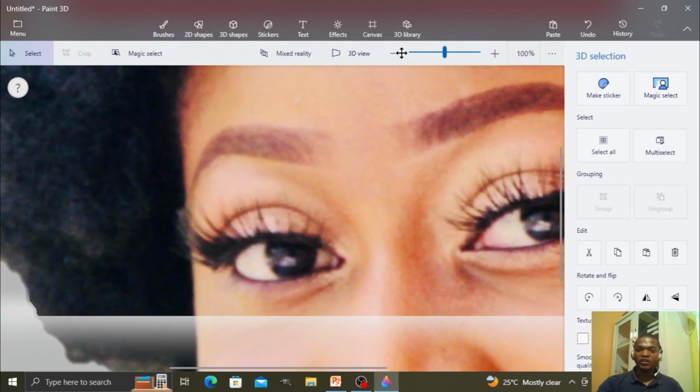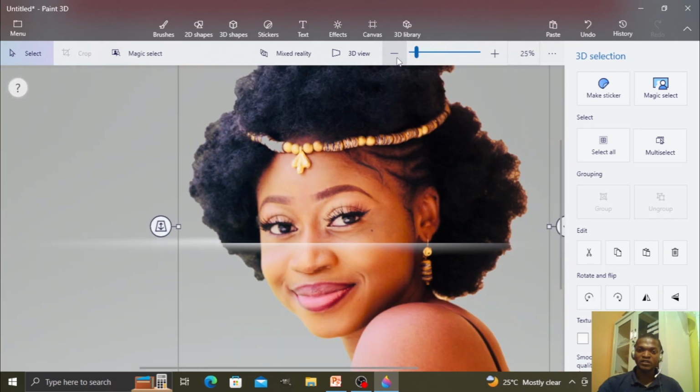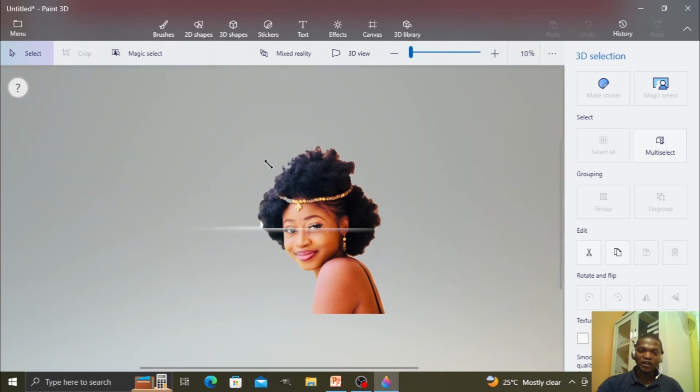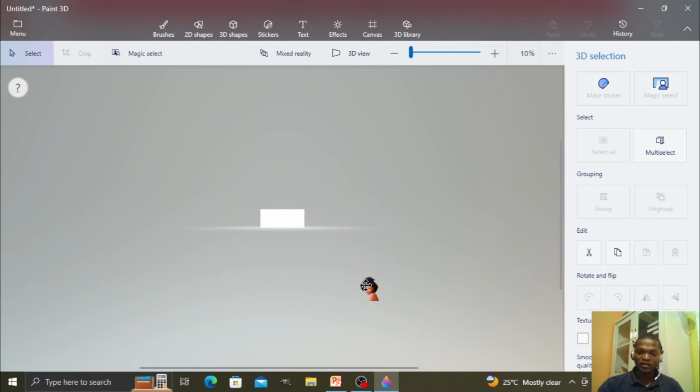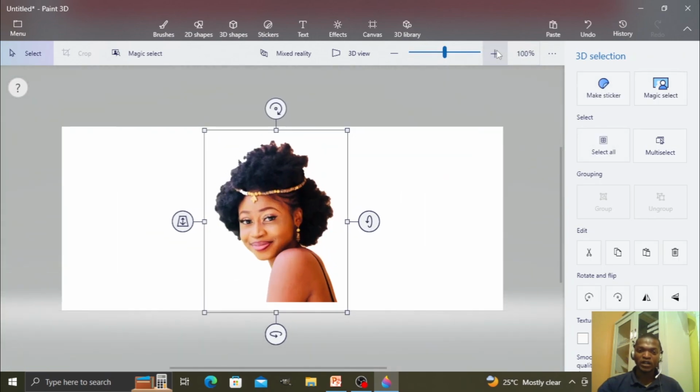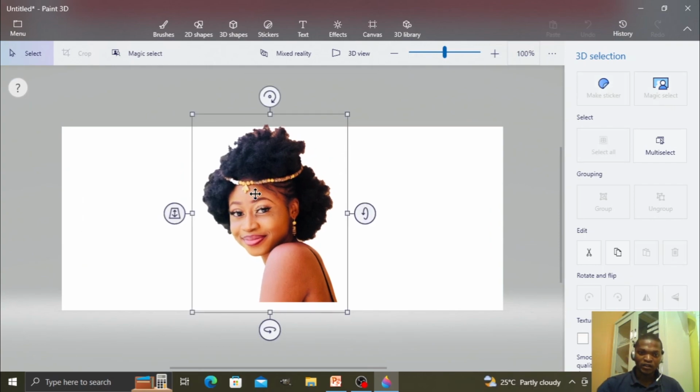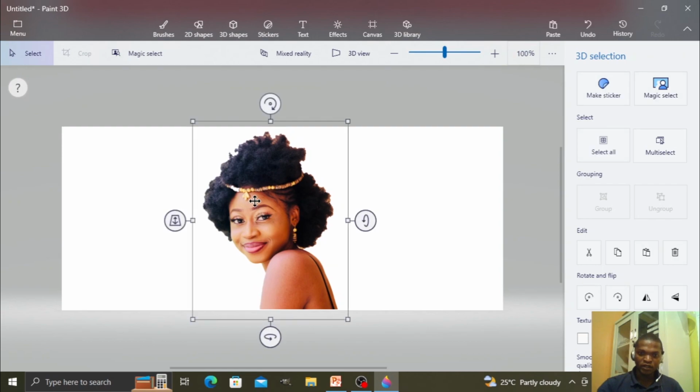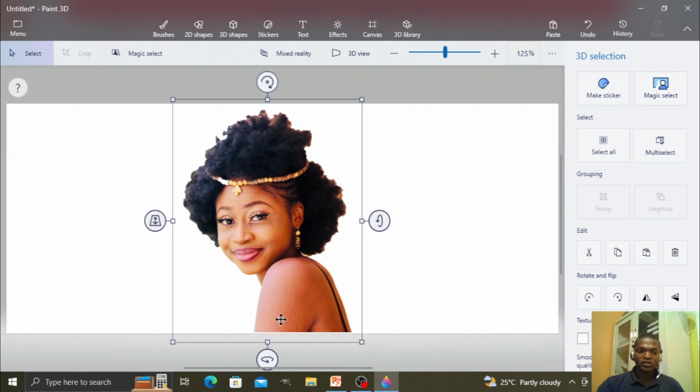As you can see, your image has been pasted, but it's too large. So let us just zoom out and then resize that. Drag it over to the particular canvas, resize it. Once it fits, you can zoom right back up, and then resize that to whichever size you want.